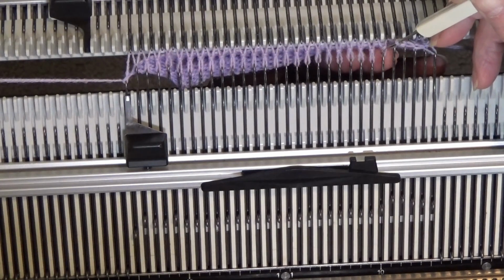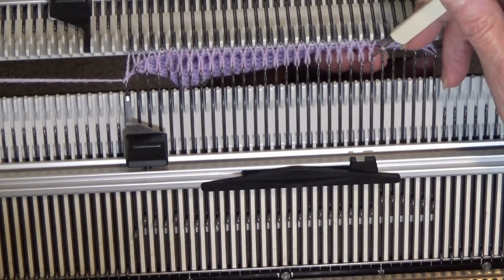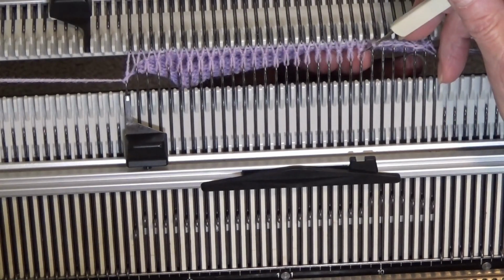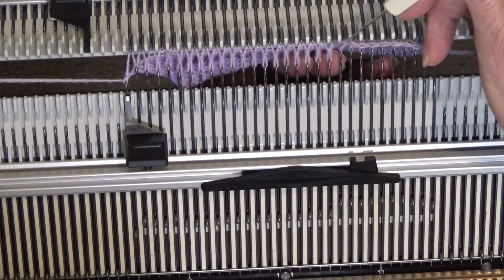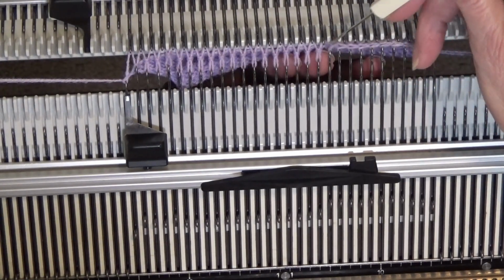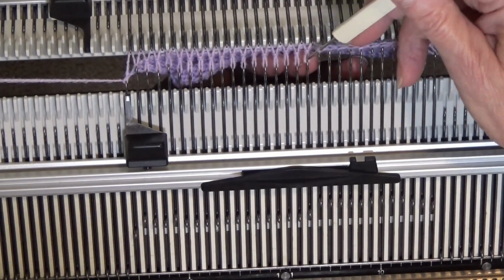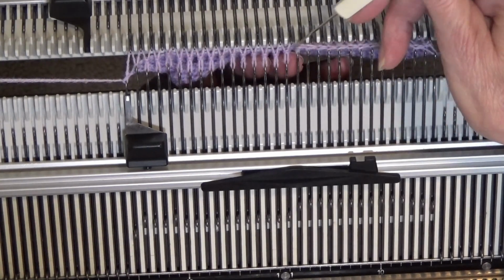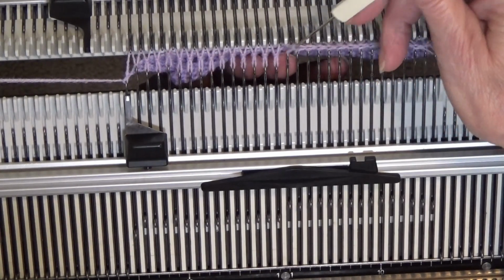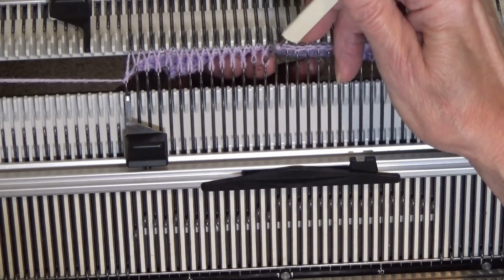One of the good things about this bind-off is that if you drop your loop, all the stitches are still being held on the machine. So it's just a matter of chasing it down and picking that loop back up. You won't lose any stitches. And that is a very, very easy bind-off.